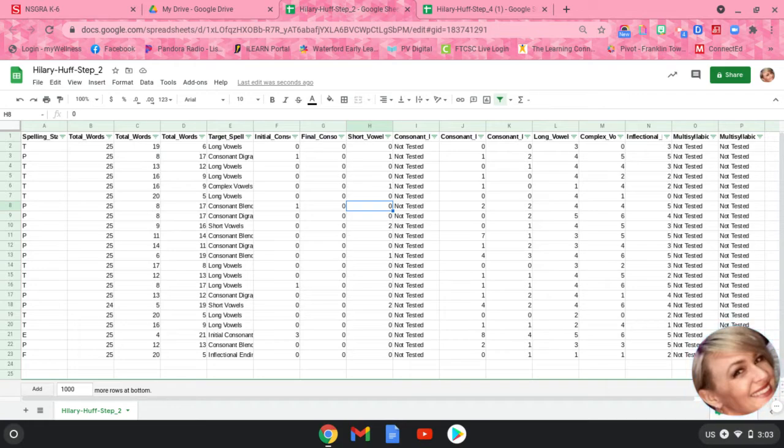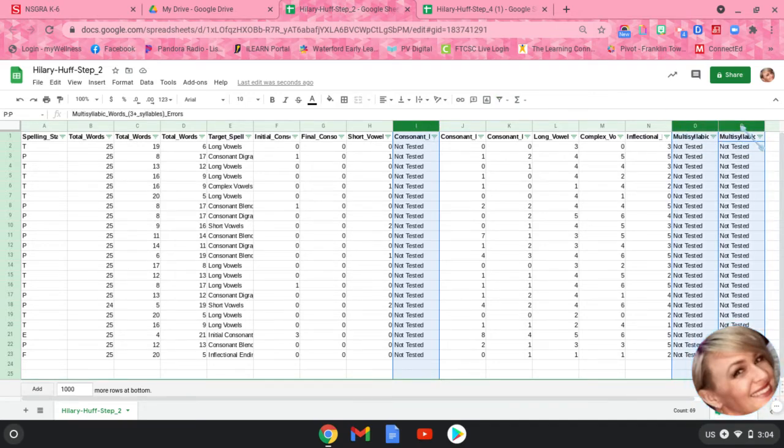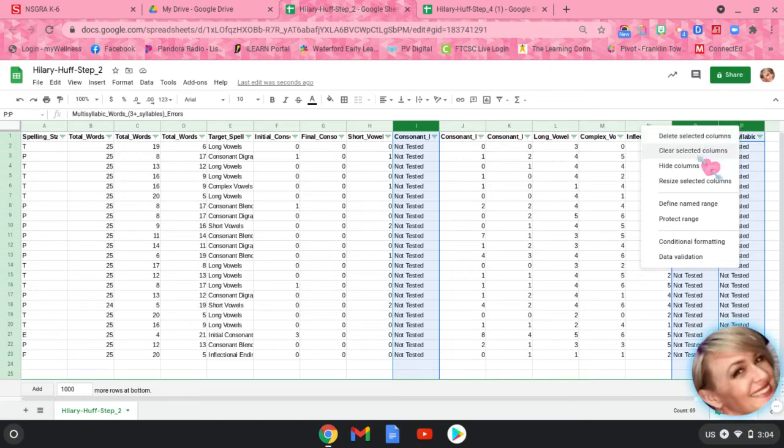Now, this is step 2, the word knowledge column. What we have here now, minus the student first and last name, is a lot of really great data that you can look at. Depending on the level of students that you work with, some of the types of word knowledge will have been tested and some will not have. Since this is a first grade classroom, some of these other pieces were not tested, so I'm actually going to get rid of them. You can keep whatever you need to keep and get rid of whatever you need to get rid of.